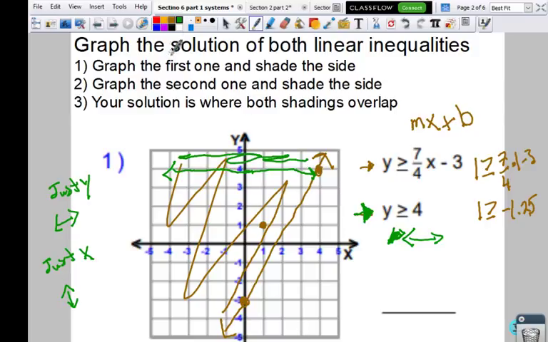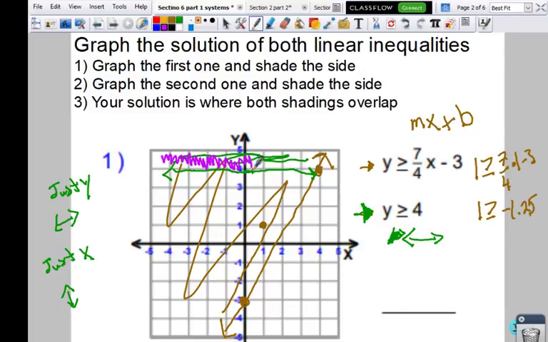Okay, so we are almost done. What I need to do now, where do both the shading parts overlap? It's a little hard to see on this one. But where both shading parts overlap? Like there's nothing here, right? So it's not going to be there. Does this piece right here have the green with it? No. The only spot is up here, right? I've got the green and I got the brown. That means this piece right here is my final answer.